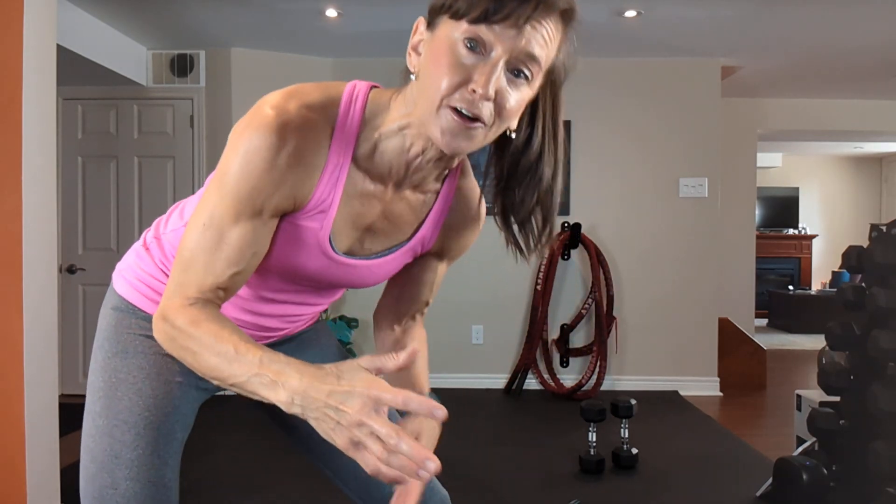At the top of each minute we're going to do one rep with a medium set of dumbbells: squat, step or jump back, push up on the knees or toes, alternating row, step or jump in, stand up, curl, press, down and squat. The first couple of times through I'll show option one — stepping back and doing the push-up on the knees — then I'll kick it into high gear. The remainder of the minute after that rep is cardio, so push yourself.